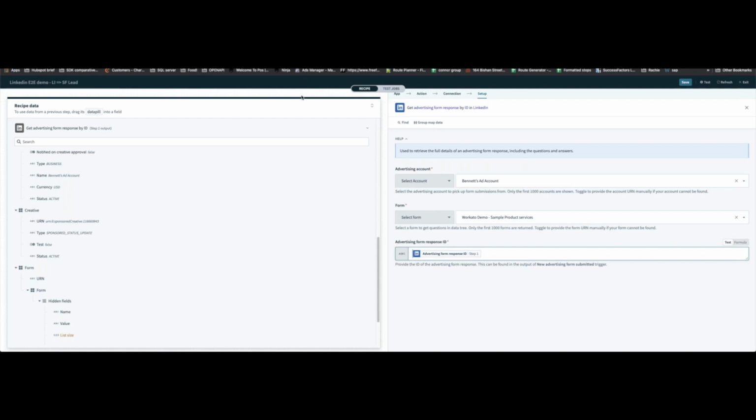And of course, this is super useful in this context of why people use hidden fields in the first place. A lot of times it's metadata about the form itself, maybe you want to route it to different people, or something that you just don't want to show to a person filling out the form, but this is critical information for your integrations or even for your sales reps to know. Having that information synced into the lead that's created through this LinkedIn lead gen form is really, really important as well. So we've been taking the time to include this in the connector.